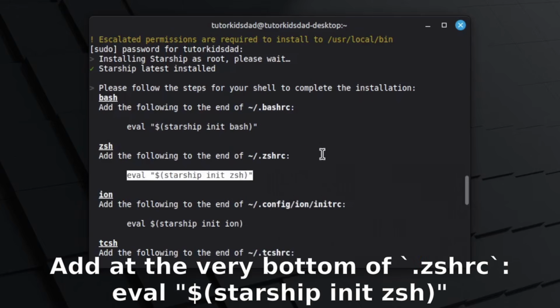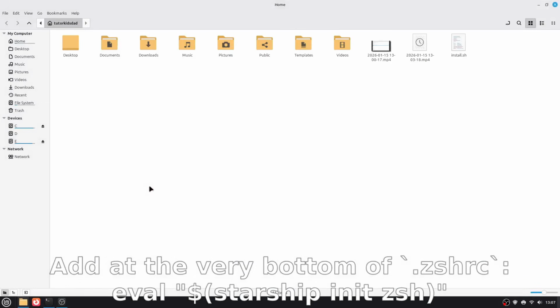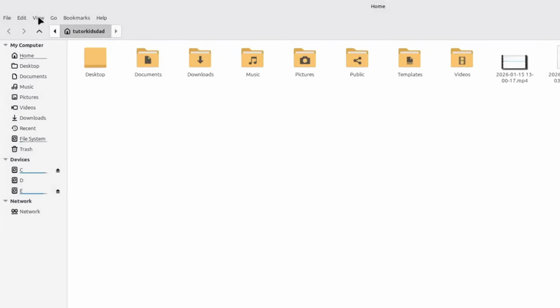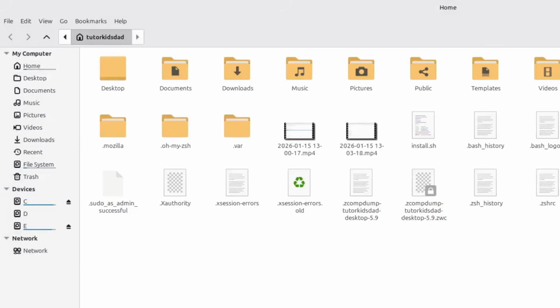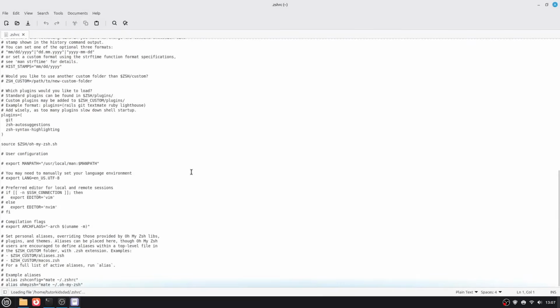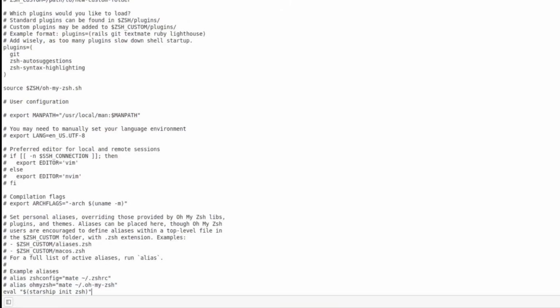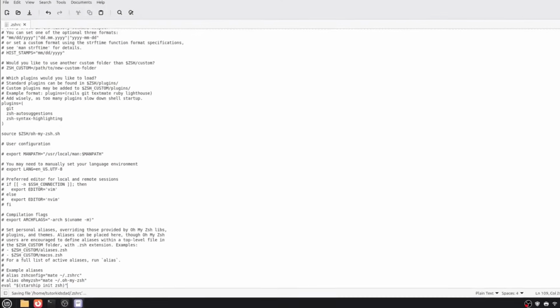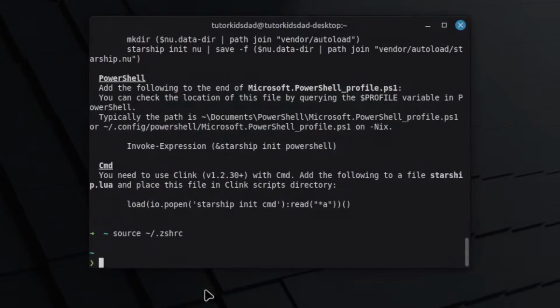At this stage, many people feel their terminal looks weird, and this is where most setups break. The reason is simple. Nerd fonts are missing. If Nerd fonts are not installed, icons appear broken and it feels like something went wrong.